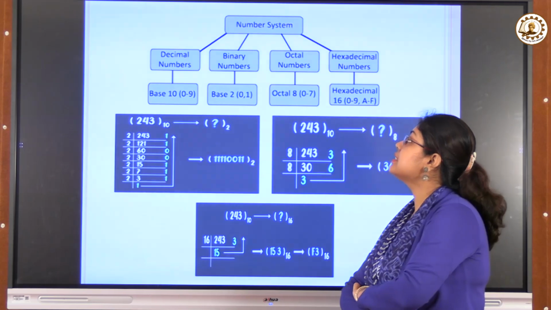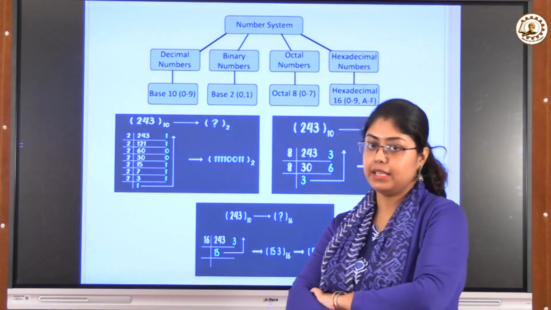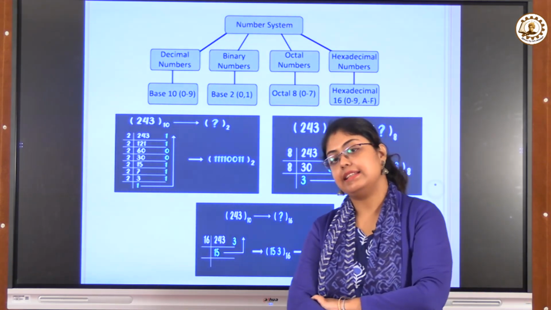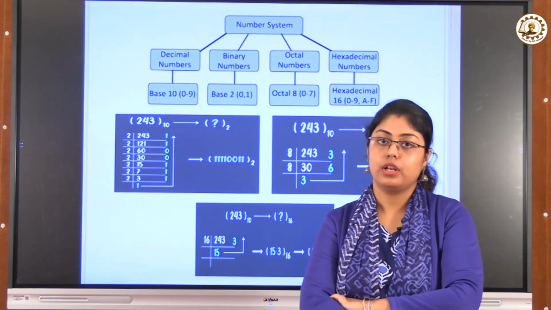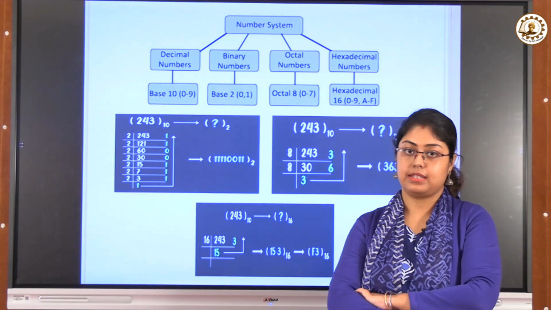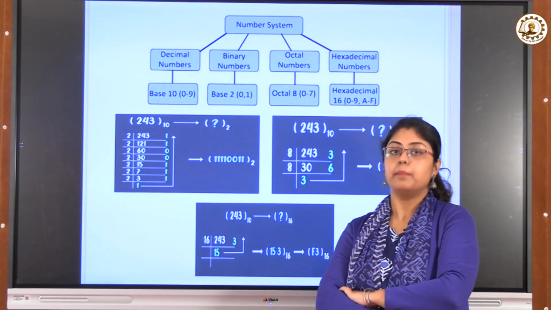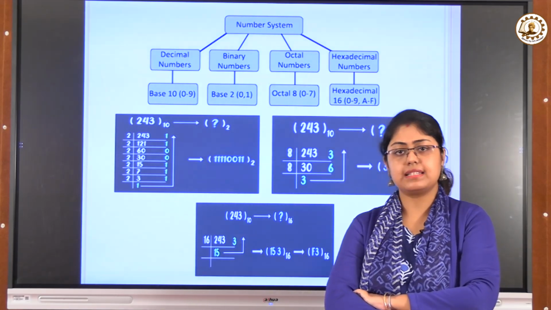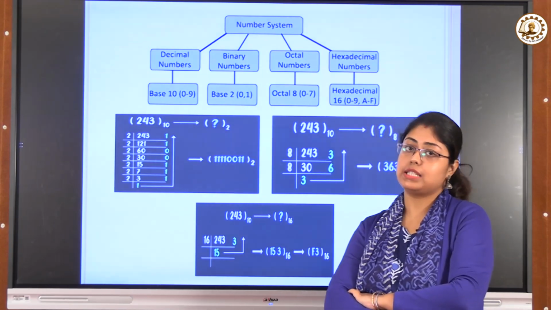The different number systems, actually possible 4 number systems are decimal, binary, octal and hexadecimal. Basically they are classified depending on the radix value. Now radix is actually the base of the number system. If the base of the number system is 2, then it is binary. And we are just telling like 1, 2, 3, 4, 10. These numbers are actually decimal numbers. So decimal means the radix value is 10.